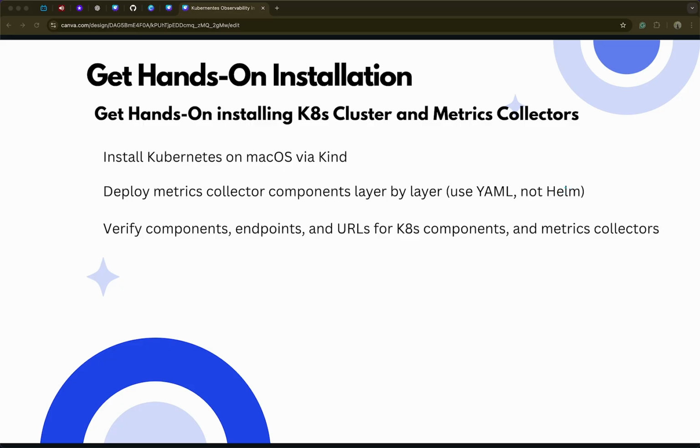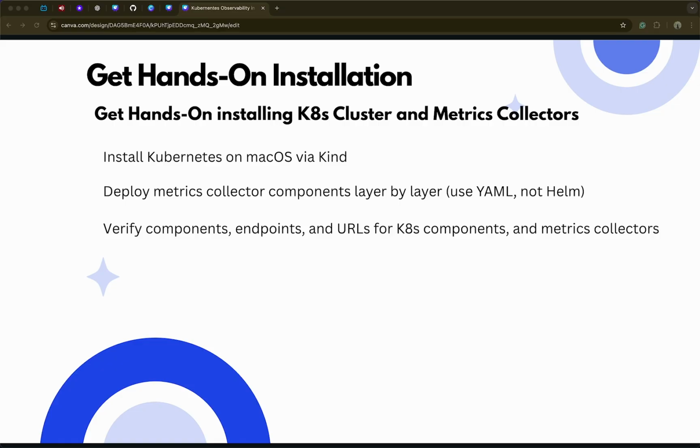But because we are beginners in this area, I highly suggest writing your own YAML manifests and getting hands-on by writing the scripts yourselves. When you are familiar with this area, you can totally use Helm to install the components.